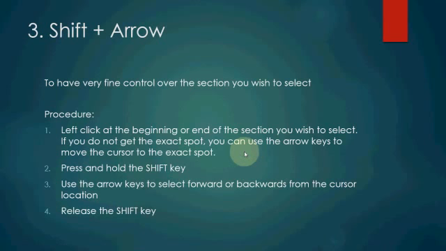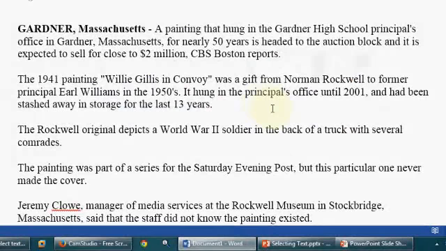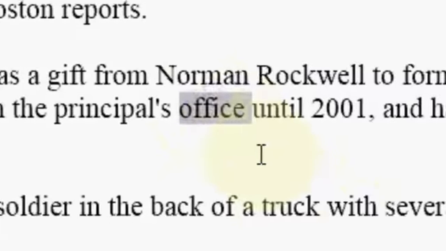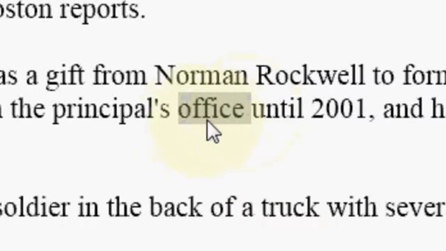Let's go back into our document for a moment, and I'm going to do another double click over the word office. And if you look very carefully here, you notice that it selected the word office, but it also selected this space after the word office. That's so if I delete it, there will only be 1 space between these 2 words. So it has selected that, but let's imagine for a moment I don't want that space selected. I want to very tightly control exactly what I want selected there. Well, this is where the shift and arrow keys come into play.